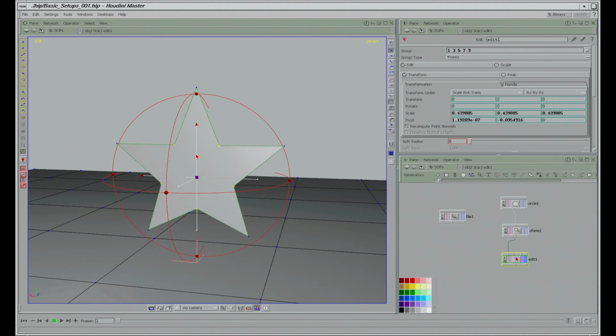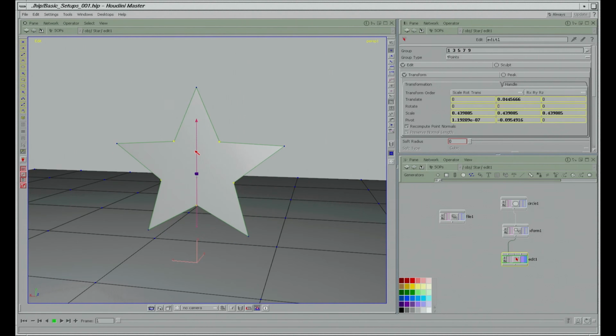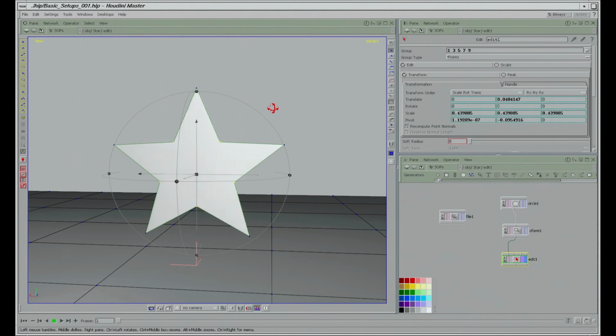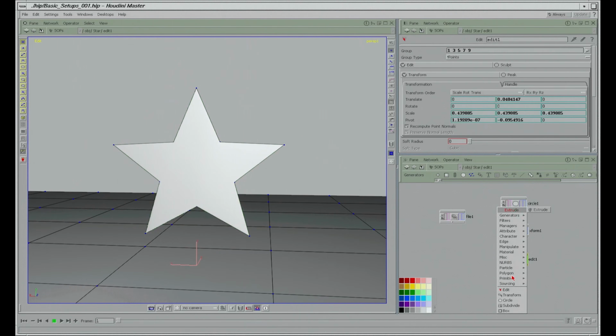And I think what I'm going to do is move this up a little bit, because this does seem like it's not quite centered exactly. That's kind of a nice looking star anyway. All right, so that's a cool thing. And then we'll go down here and we're going to extrude.